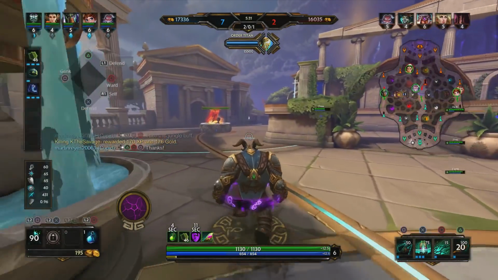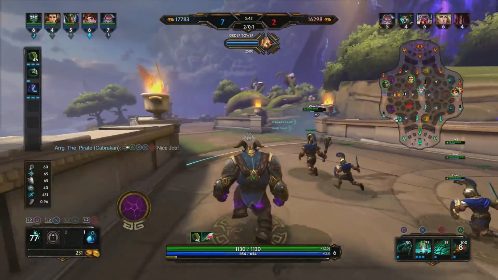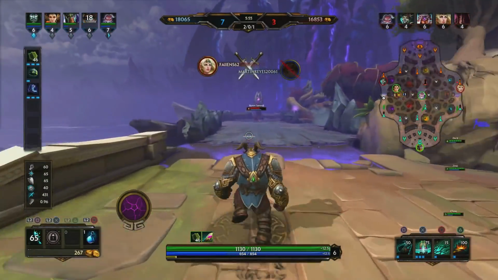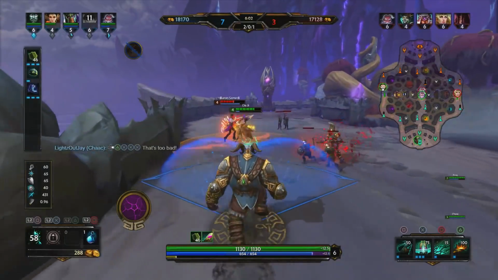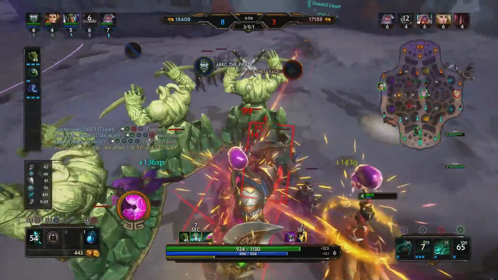I really like Shoes of Focus on Cabrakan because you do get that cooldown, but the mana is awesome because he's such a mana hog at the beginning of the game. And, you know, with you wanting to throw out a ton of Tremors, you need that mana. Now, Daji ends up engaging on Baron, and we're able to follow that up.